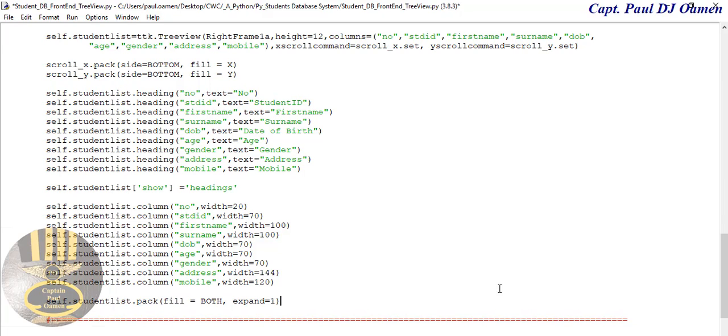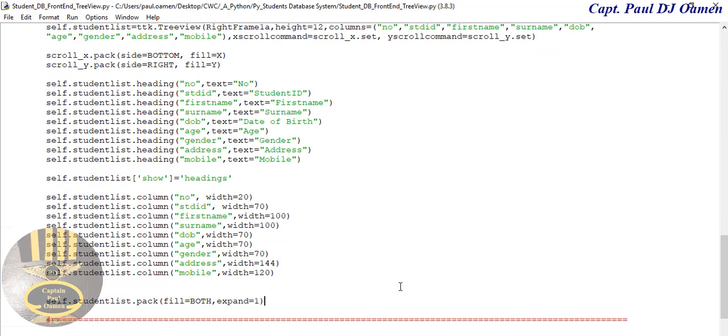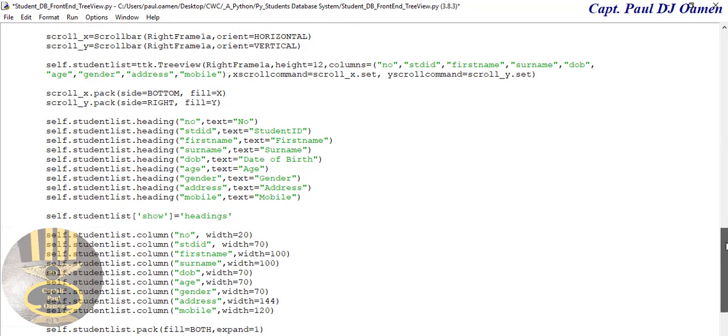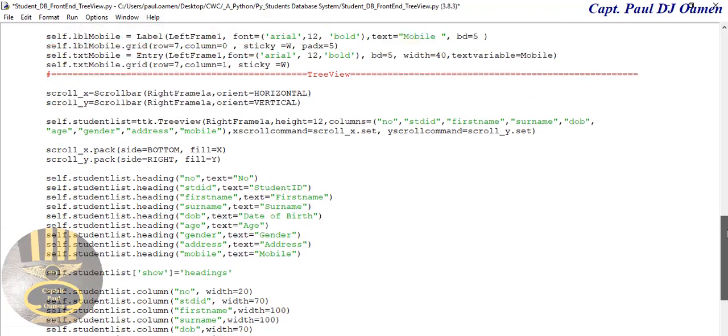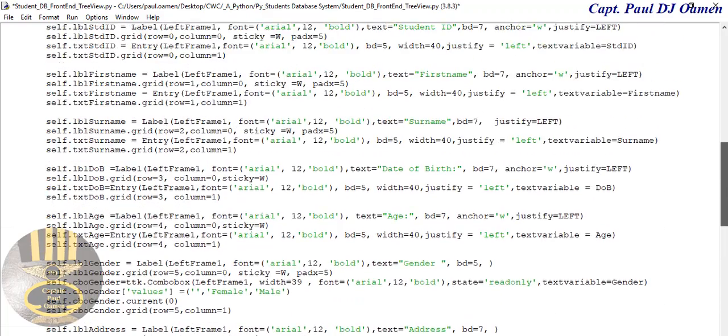There. Okay guys, that is how it looks now. So what I'm going to do now is let's just run it and see how that's going to look. Okay, that's the tree. All that is left for me is to take care of the buttons.